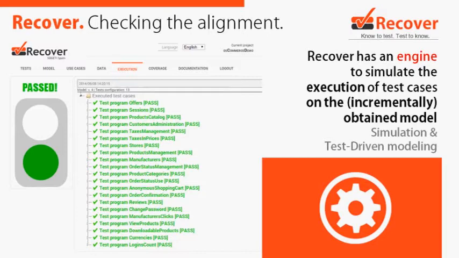So if we have a model that has all the knowledge required to simulate the execution of the test cases that we have introduced in Recover, then we could obtain a screen like this, in which we are sure that Recover is able to execute the test cases taking into account the knowledge defined in the model. At this point, we identify that we have an alignment between the test cases, that is the scenarios that are tested on the system, and the knowledge that we have defined in the model.